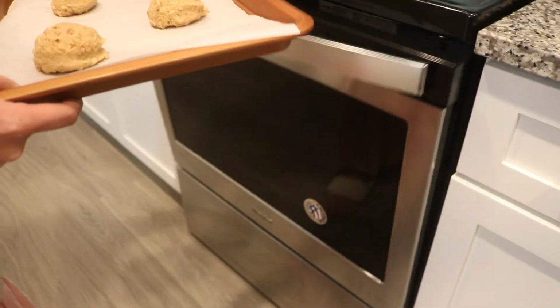The oven is preheated, so I'm gonna go ahead and pop the cookies in the oven and then finish making the icing.